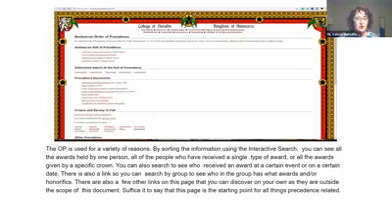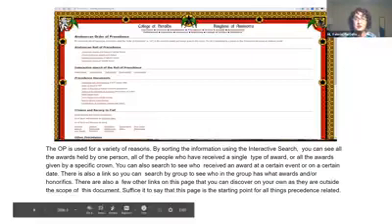There is also a link to search by group to see who in that group has what awards or honorifics. There are a few other links on this page that you can discover on your own, but they're outside the scope of what we're teaching today. Suffice to say that this page is the starting point for all things related.